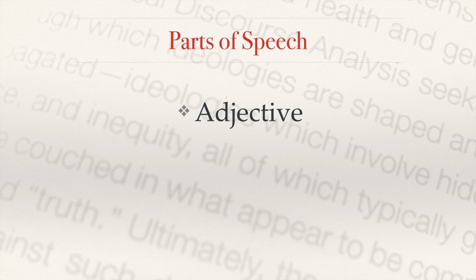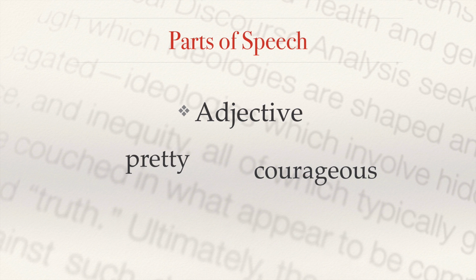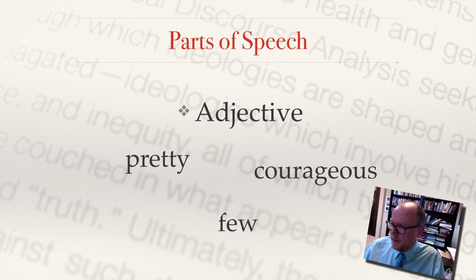Adjectives then are going to qualify or describe a noun or noun phrase. So you could describe a girl or a dress or a house by saying it's pretty. You could describe a girl by saying she's courageous. But you could also qualify it and say we have a few girls, so how many can also be a question we answer with adjectives. So those first three, nouns, pronouns, and adjectives, again, are kind of in the nominal part of a sentence.